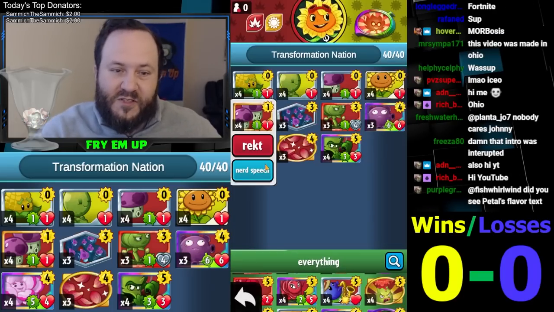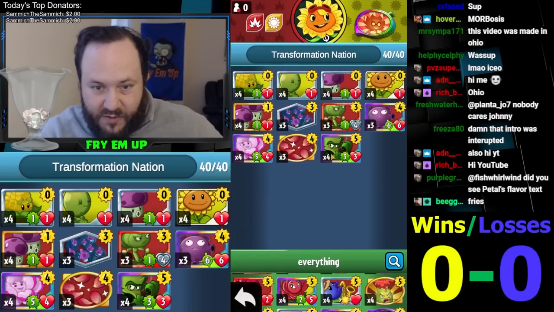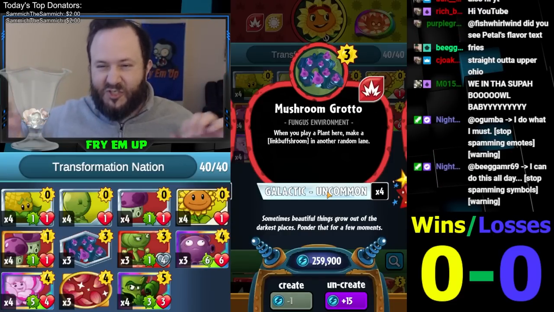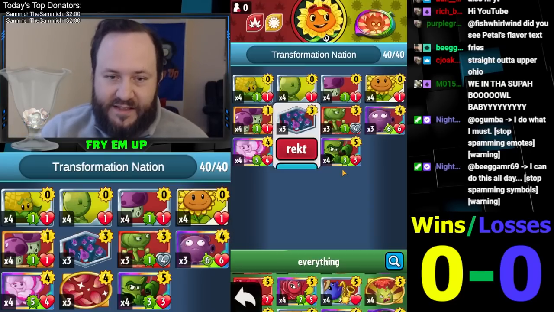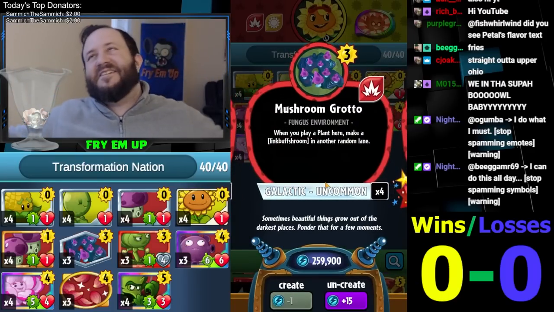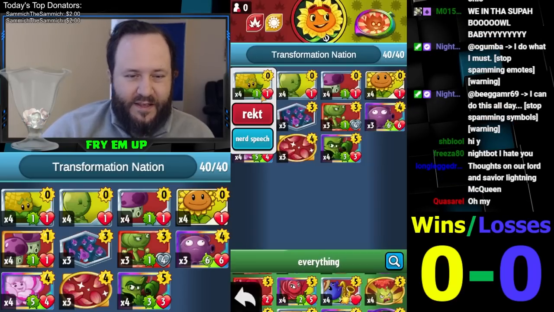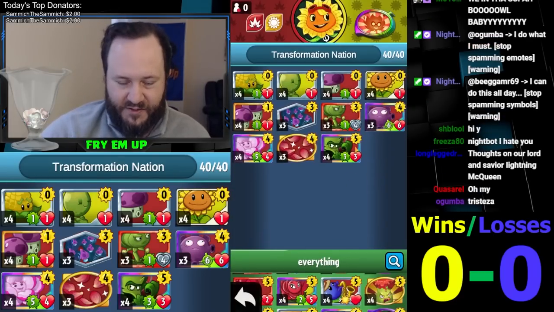Puff-shroom and Sun-shroom have not been buffed at all, but I'm running those because they work, again, first of all, very well with all of our win conditions. Second of all, the other thing I'm running is Mushroom Grotto. This is hilarious. This will create a buff shroom, which creates a 2-3 buff for every mushroom whenever you play a plant in here. So even just playing this and then playing a Shroom for 2, it means your whole field is just going to be insane. It's going to be fun. You can even play a Colonel Pult on top of one of the mushrooms. Anyway, there's ways of getting more buff shrooms.